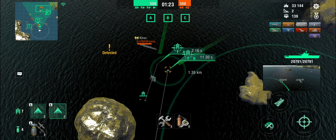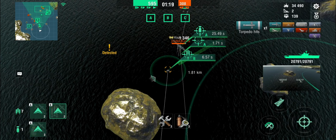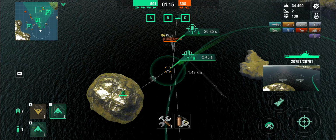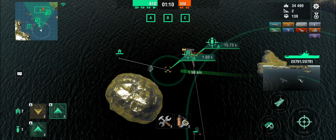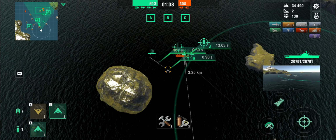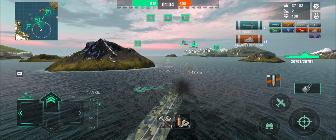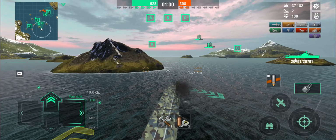Okay, the Kirov is once again in a turn, so I'm not sure these are gonna hit. Just maybe. Oh, okay, we've got one. The other one didn't arm, and he is in a full turn, so I am gonna have to go over there. And then we'll drop you from there. That might actually work if we're lucky. Let's see. At this point, I want him. Hey, we shot his rudder off. It's still my favorite move in these things.